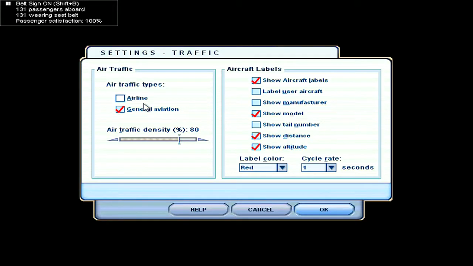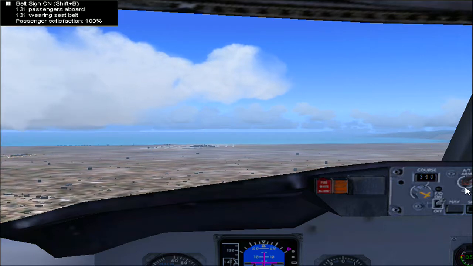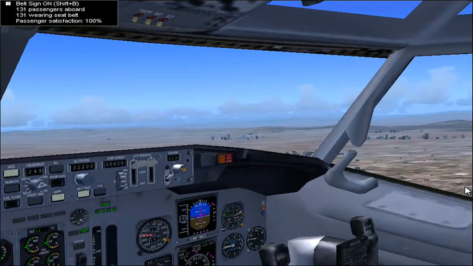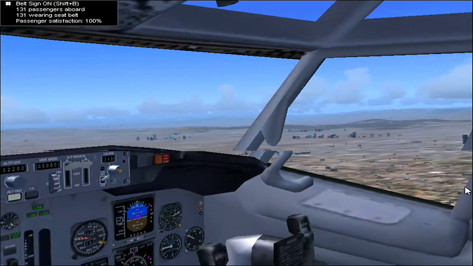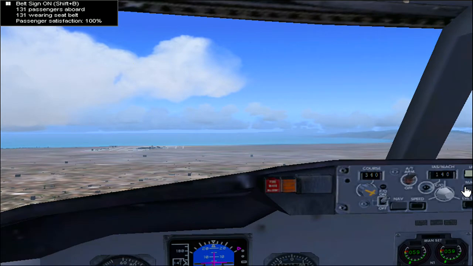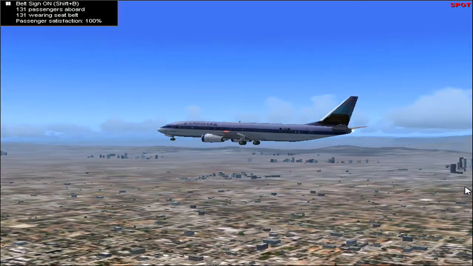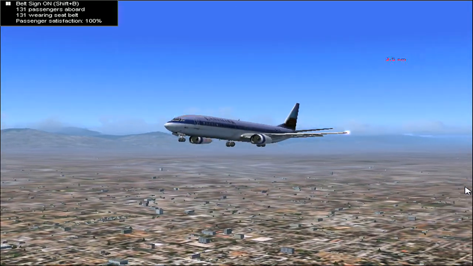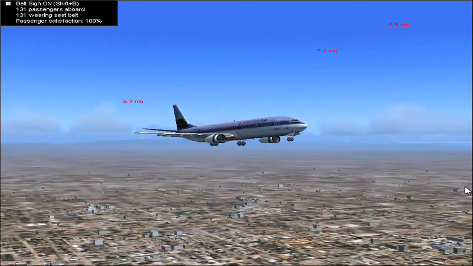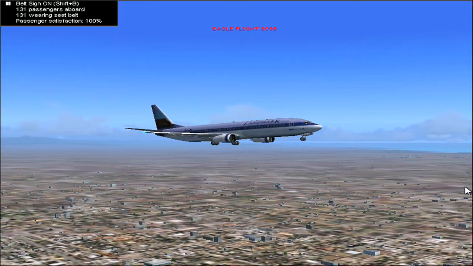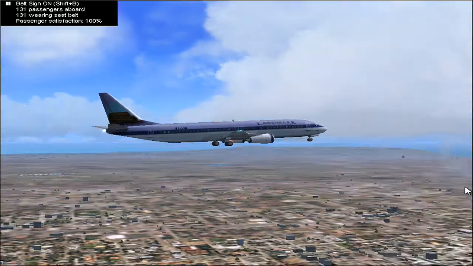And what it's going to do is it actually clears the skies. As you can see, there's no planes around me now, so I can land safely. There's a good view of downtown Los Angeles, but I can actually land safely now without worrying about a plane hitting me. And oftentimes I have to do this again because of the unrealism of both air traffic control and the traffic software.